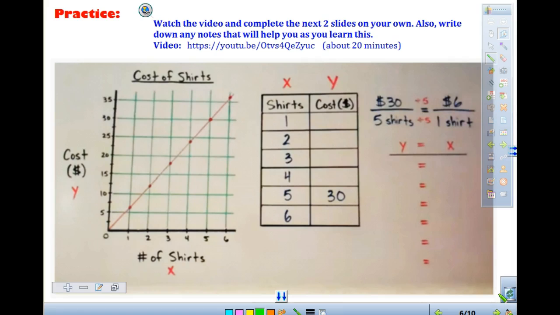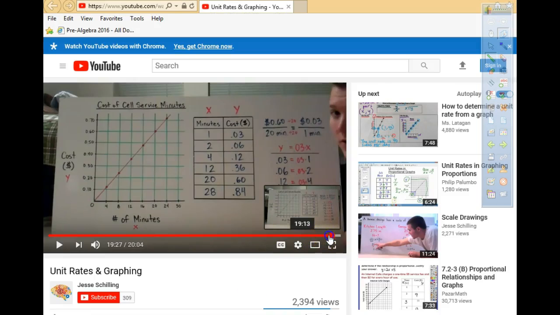Right. So this is going to take us pretty much through the end of the period. There's part of it that you will be working on with your shoulder partner. There's part of it where you will just be listening. And I know it seems a little slow at times, but hopefully after this, you will have this down and you will not be confused with your unit rate and looking at your solutions as you are looking at these.